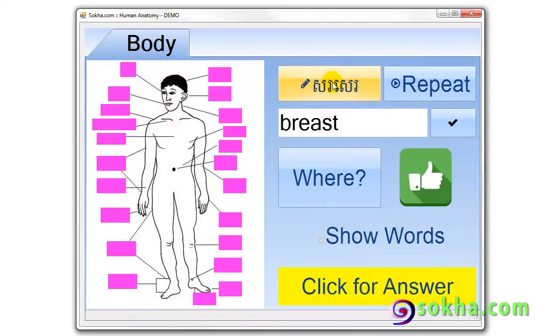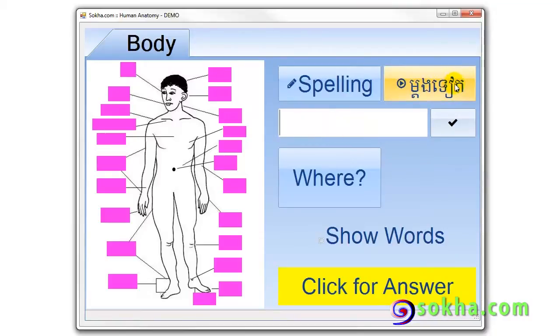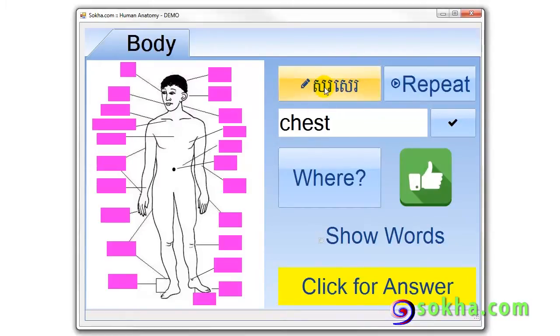Now let's try another spelling. Spell chest. So it asks to spell chest. And I didn't get that the first time. Let's say click on repeat. Chest. So you come down here and type it. And then press enter. Correct. So that is correct. Let's try another one.